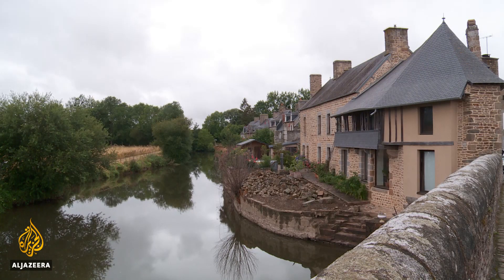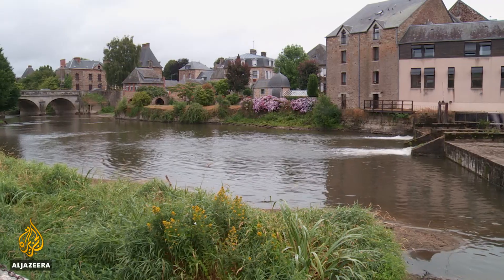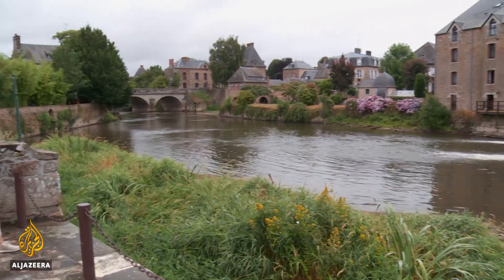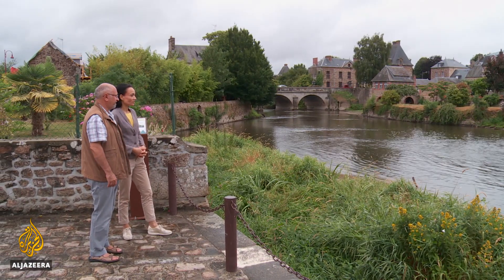The banks of the Ceylun are dotted with charming stone cottages. The mayor of this local village campaigned for a decade for the dam to be saved, saying restoring it would be more ecological than destroying it. The dams are part of a network of possible sustainable energy sources that should be maintained and developed. It makes no sense to deprive ourselves of the renewable energy these dams have always provided, even if the quantities are small.